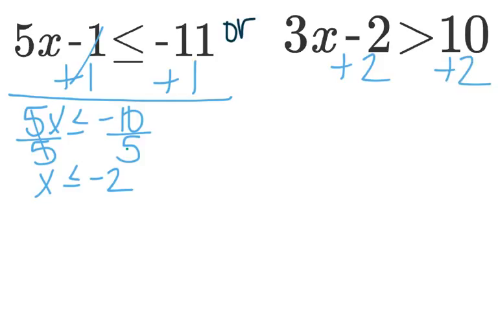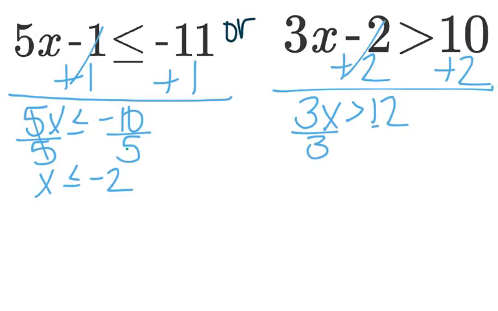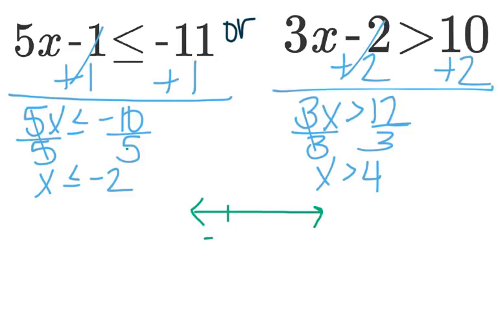Over here I solve. And I get that x is greater than 4. I didn't write here what to do. I forgot to do that part, so let's just go ahead and again do a graph and do set builder notation. So for my graph, negative 2 has to go on the left, 4 goes on the right. If I look at my symbols, the solution with negative 2 needs a closed circle because it was less than or equal to. And for the 4, I'm going to leave it open because it was just a greater than.